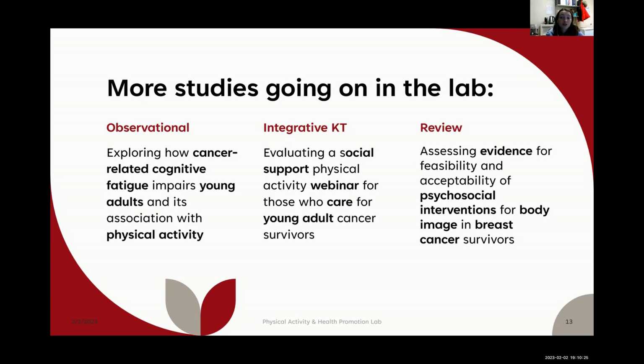We also use focus groups to work with end users to evaluate how resources supporting physical activity can be better, including having young adults and those who care about them, like their parents and spouses, evaluate a webinar to educate on social support for physical activity. And we also systematically review other studies. Right now, we're systematically reviewing articles to get a better idea of the benefits of psychosocial interventions for body image among breast cancer survivors.